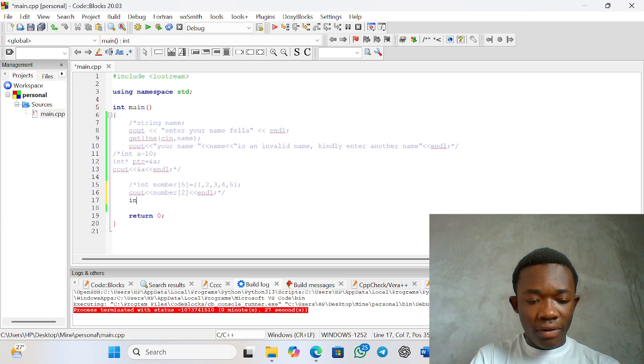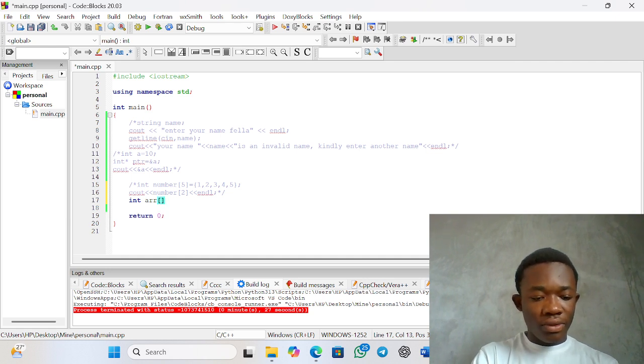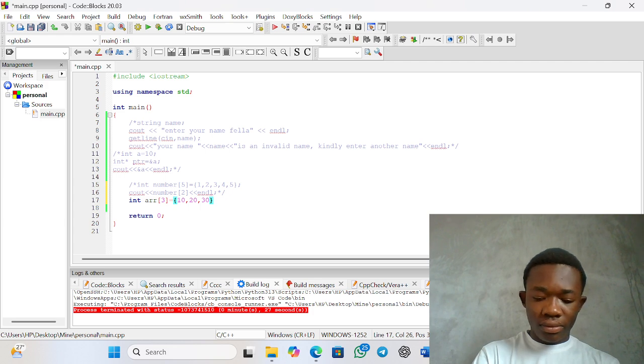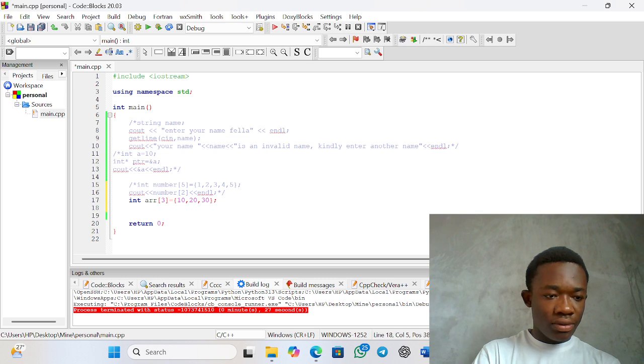So let's quickly dive in once again. We're using our integer since we are using numbers. So this array has three elements, and the elements are 10, 20, and 30. Let's terminate it.